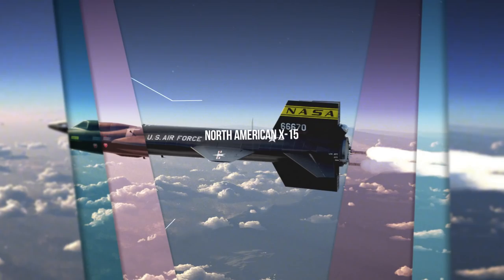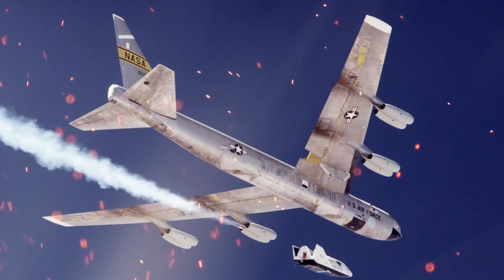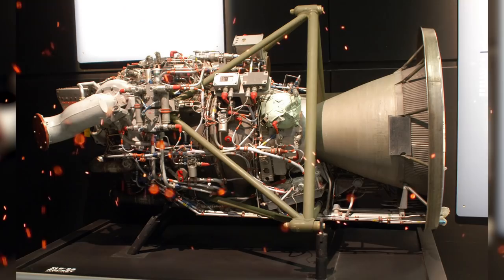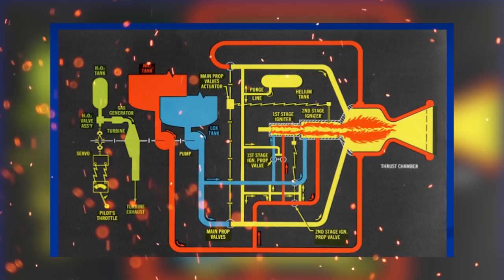North American X-15. Like many X-series aircraft, the X-15 was designed to be carried aloft and drop-launched from under the wing of a B-52 mothership, and it used 2 Reaction Motors XLR-11 liquid propellant rocket engines, enhanced to provide a total of 16,000 pounds force of thrust. But by November 1960, Reaction Motors was able to deliver the XLR-99 rocket engine, generating 57,000 pounds force of thrust. The XLR-99 used anhydrous ammonia and liquid oxygen as propellants, and hydrogen peroxide to drive the high-speed turbopump that delivered propellants to the engine. It could burn 15,000 pounds of propellant in just 80 seconds.